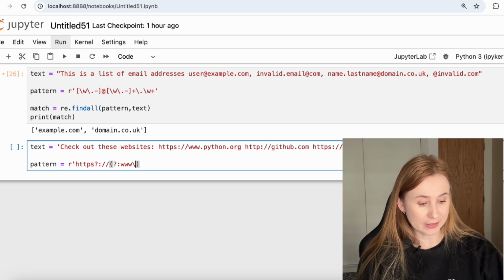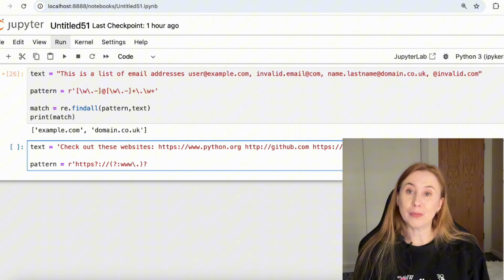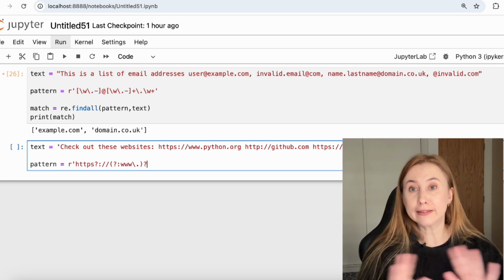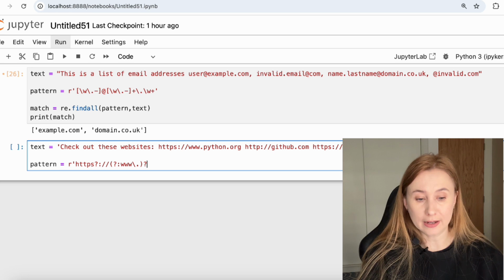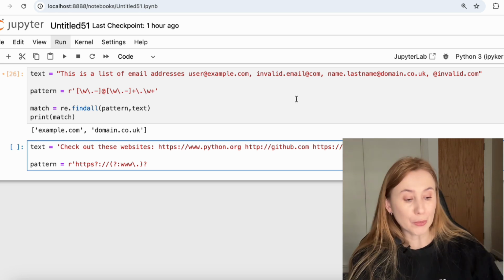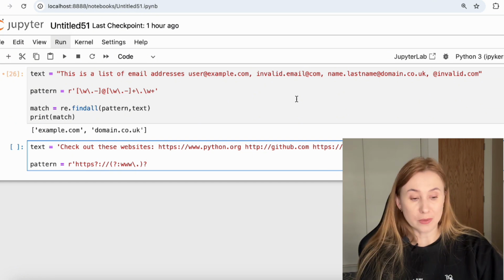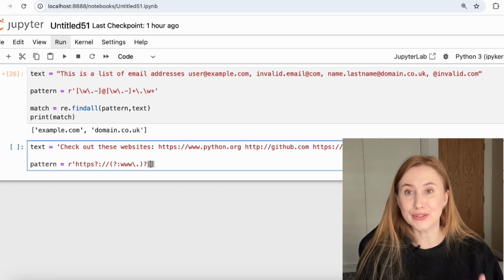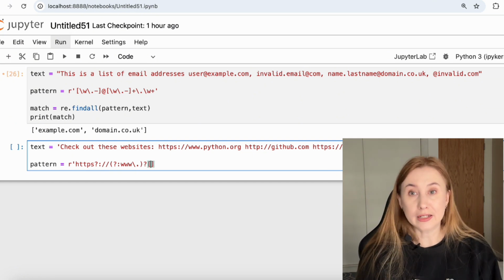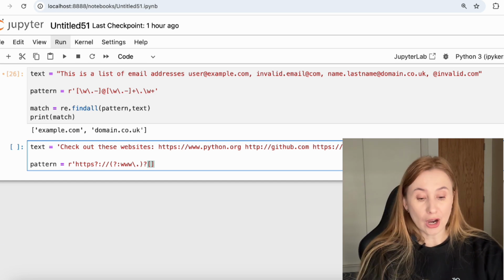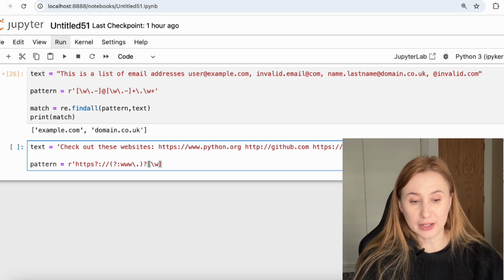That's why we say \., and we use a question mark at the end of the group to indicate it happens once, or it might not happen at all, so 0 or 1 time. After that, we are looking for a word, so we use square brackets as we used with our email addresses to indicate this sequence of characters. So again, it can be a letter, a digit, an underscore, so we will use our \w as we've done before.